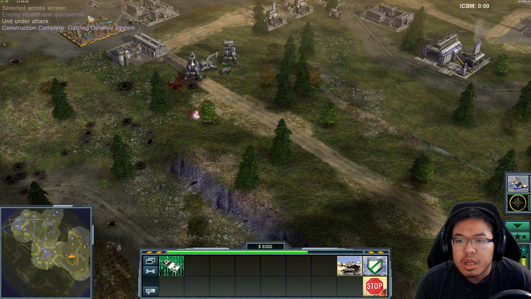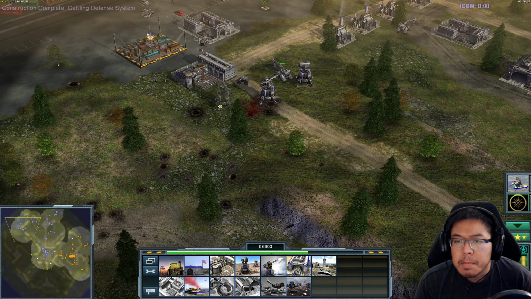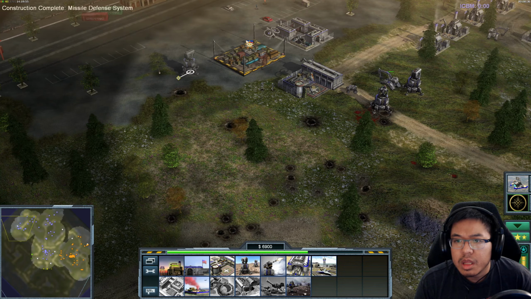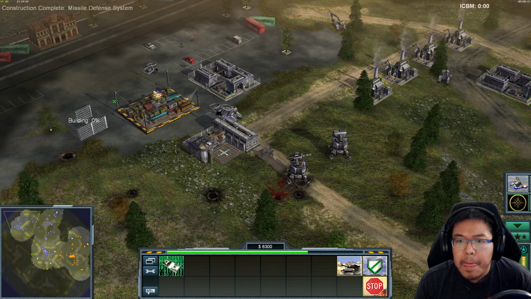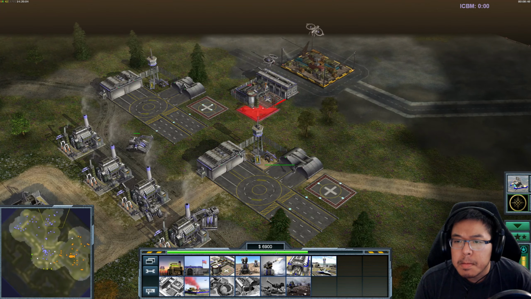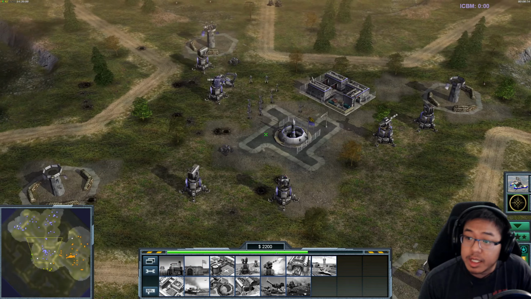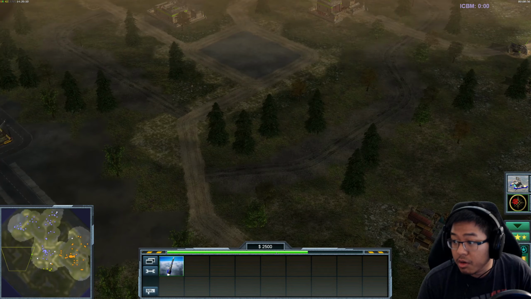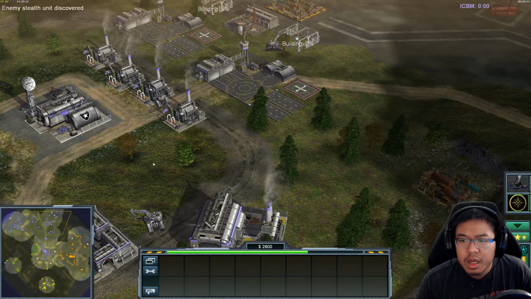The building is finished. Definitely gotta build some money here. Yeah, a little bit of a minor setback, but you know what that means? I'm gonna launch a nuke on these guys.